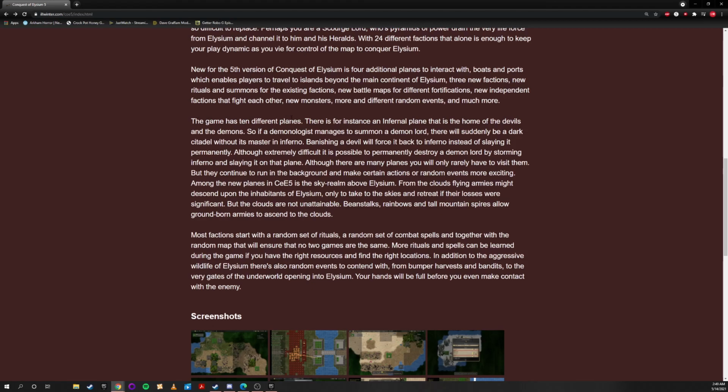So there's 10 different planes total. There's the Infernal plane, which was in the previous iteration. So a demonologist can summon demon lords, and suddenly somewhere in Inferno, the Citadel's without its master. So really cool effect. You could, as a demonologist, summon all 7 demon lords that exist, and basically have all the most powerful demons from their world. So it's a really cool and neat effect.